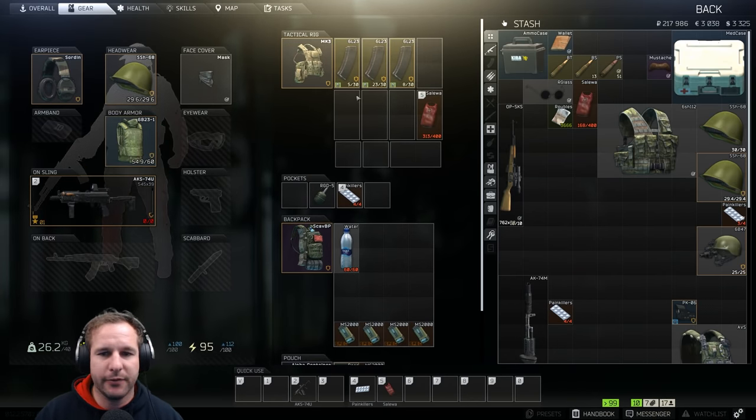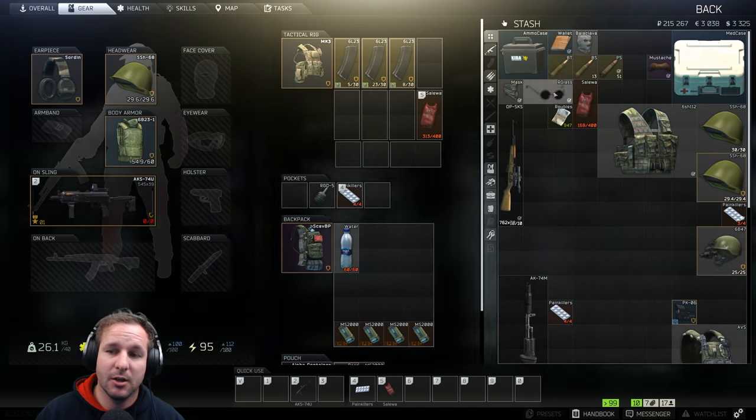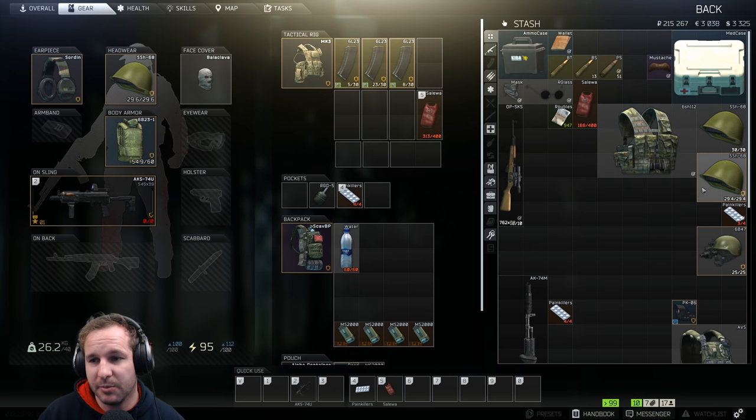All right, we are off to Shoreline to kill some PMCs. Now with this quest, it's a little bit broken at the moment. You can get away with just using a balaclava, but if it doesn't work, it's a wasted raid. So if you want to just play it safe, take yourself a scav vest. We're off to kill 10 PMCs.